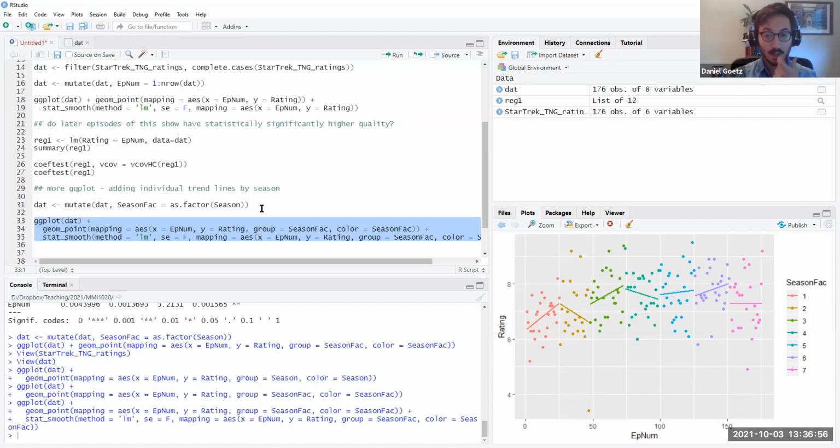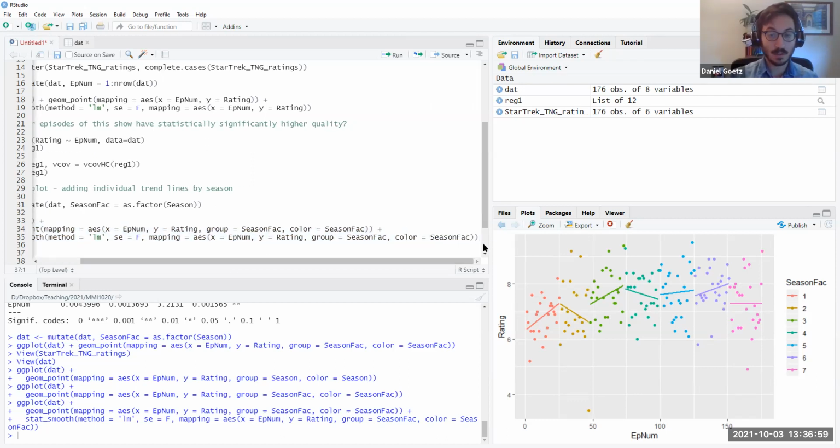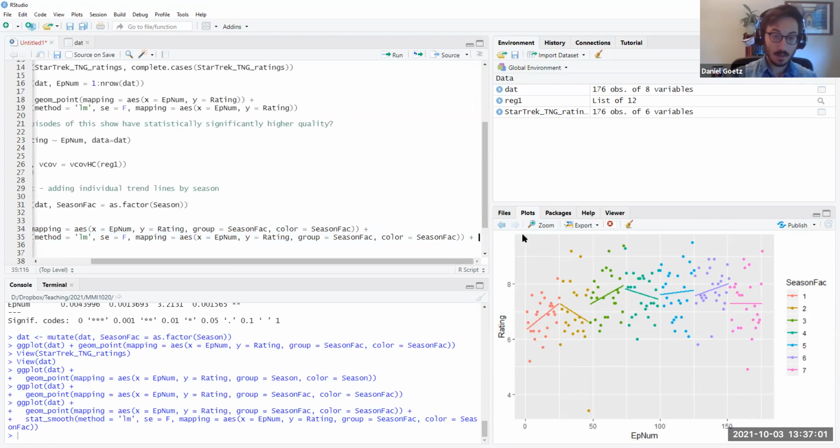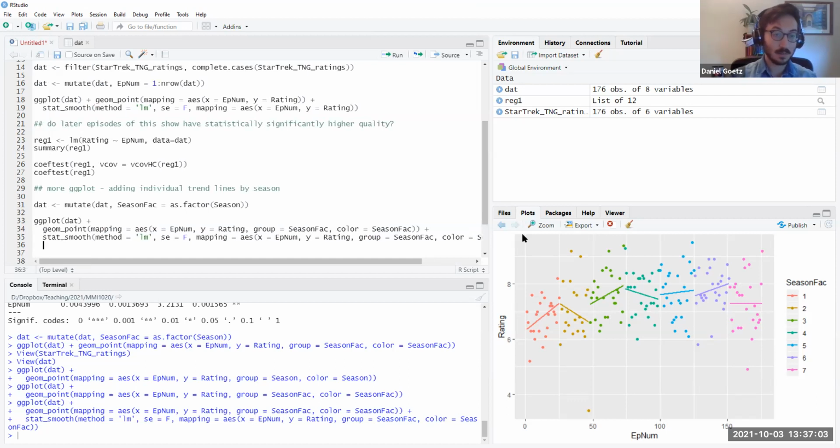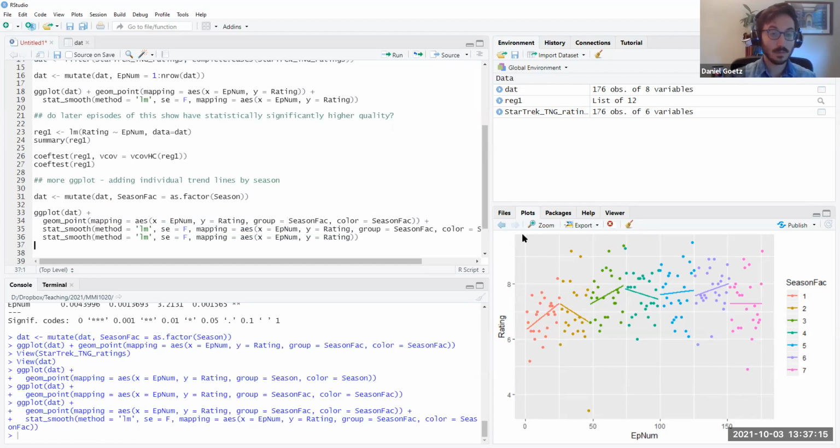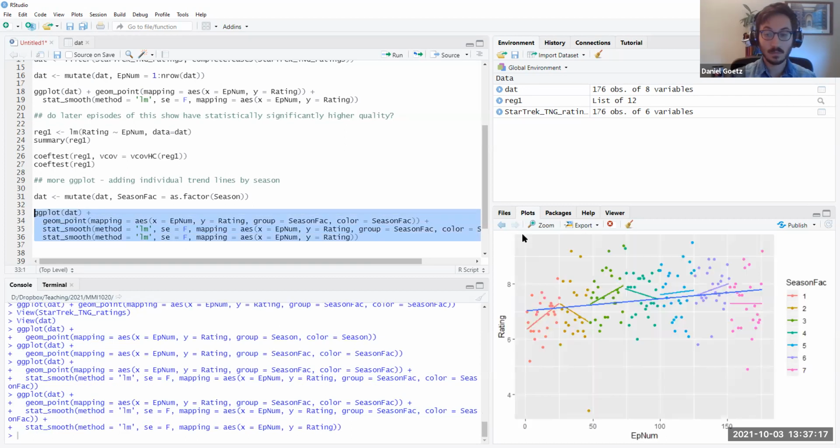If we still want to add an overall trend line, we can do that. We'll use exactly the same command as before without specifying the group or the color. Right, so that blue thing is our classic one.